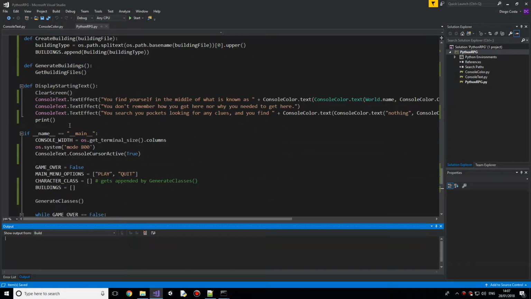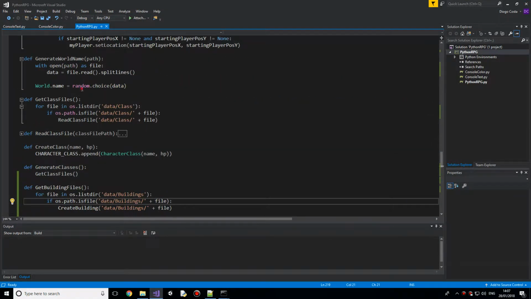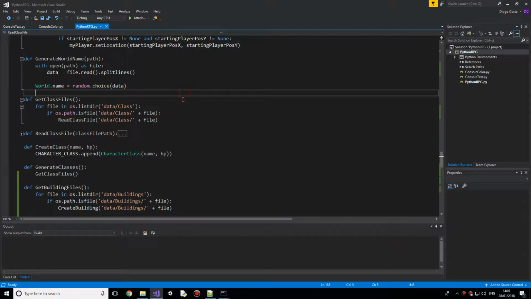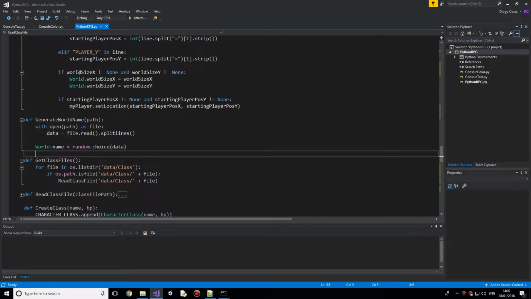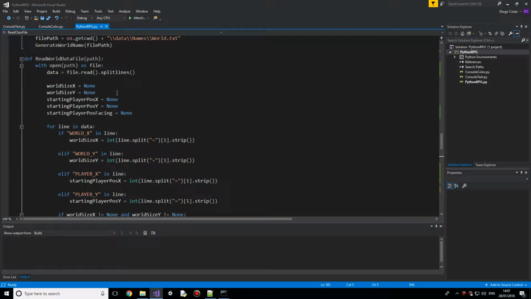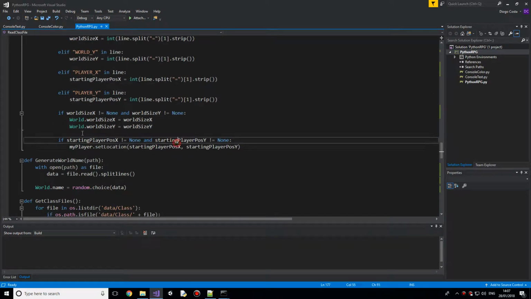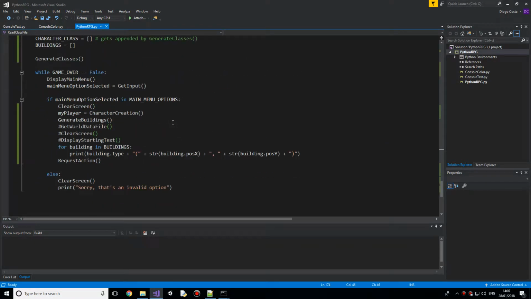There must be. World.name. Over here I just set the world, but interestingly, where is the world? World equals, do I actually create a whole different world? I shouldn't do that, exactly. World.world size equals world size x. So where do I do world then?